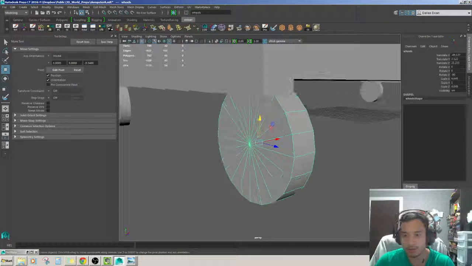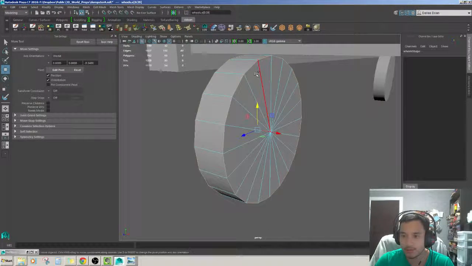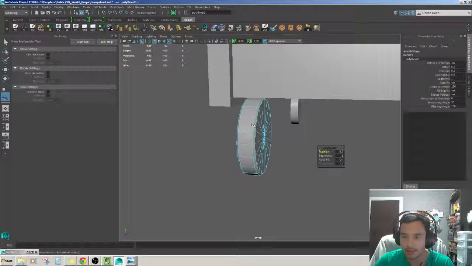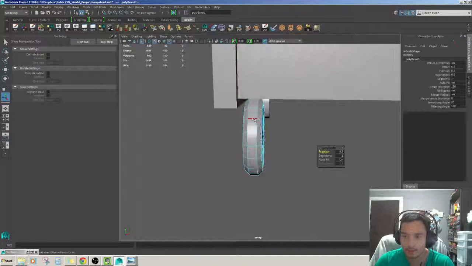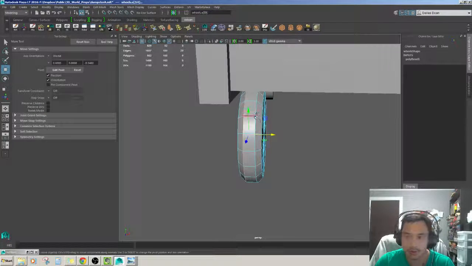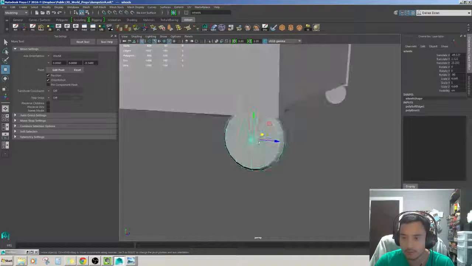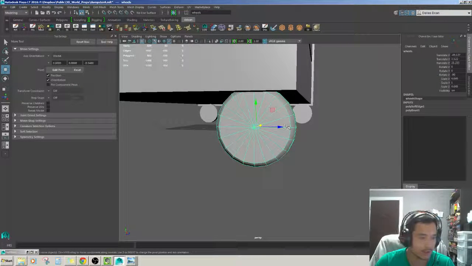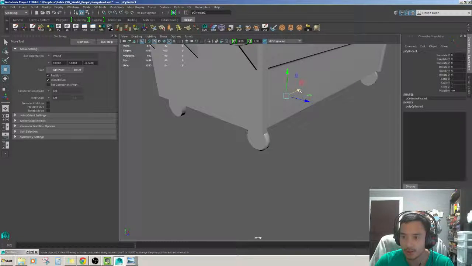Okay, so it looks like I will probably be able to... Okay, let me turn off the soft select. I can probably finish the wheels today as well. So I added a bevel here just to give the wheel a little bit of a nicer shape. There you go. All right, so now we have a nicer shape for the wheel. I'm just going to soften these edges here. There you go. And then I'm going to create kind of the holder thing, whatever you want to call it. I'll show you guys what I'm talking about.